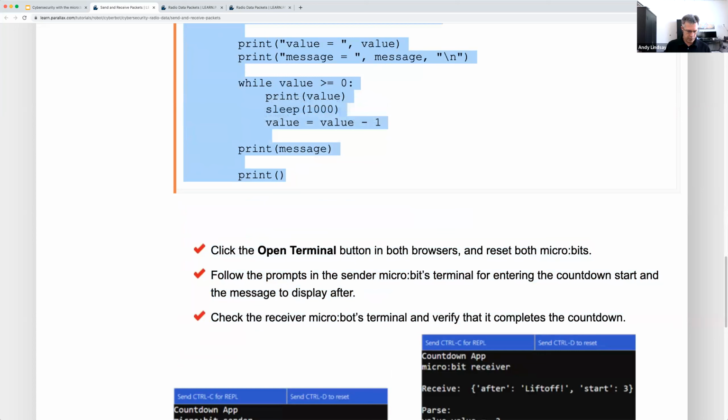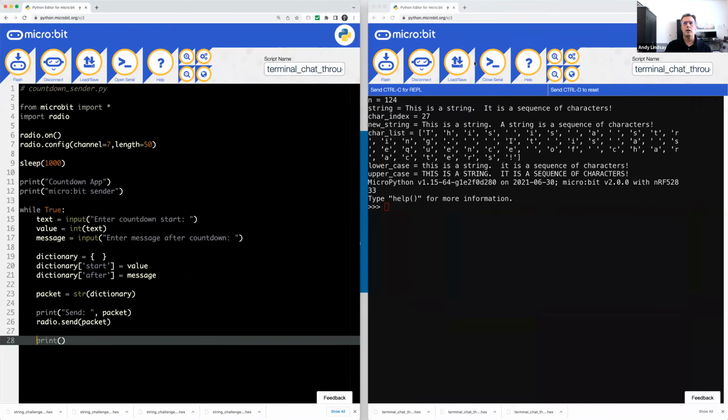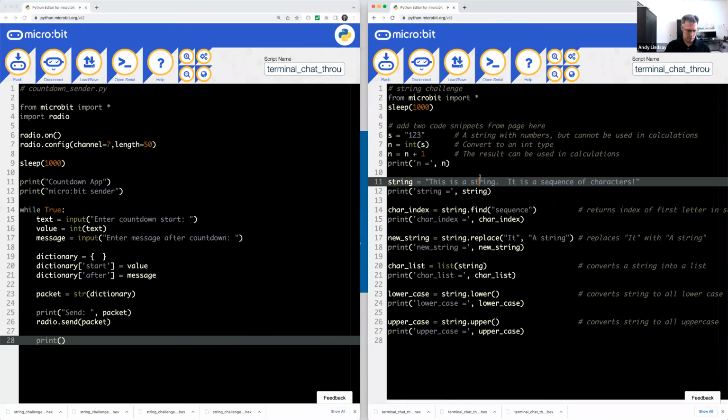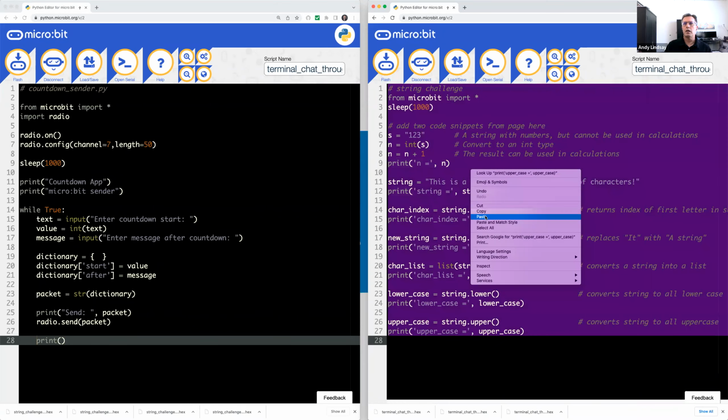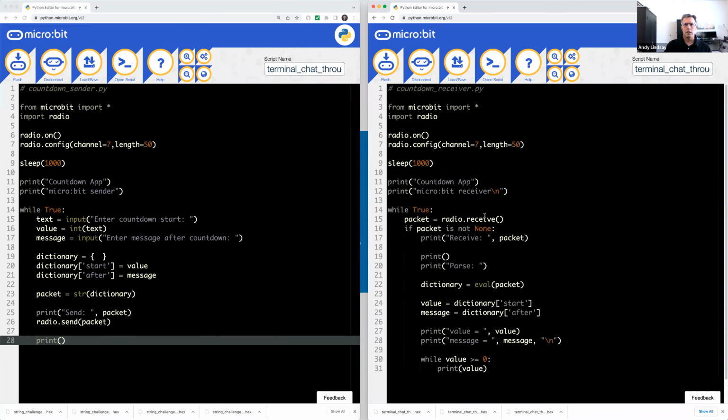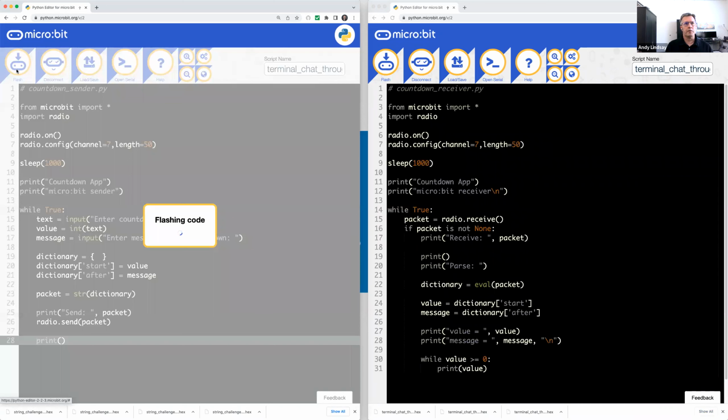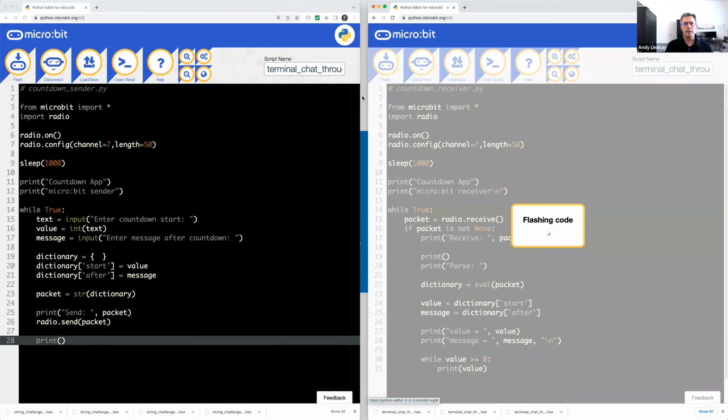So here it is in the chat. All right, and if everything works properly, you can flash both of them and then hit the open serial button in both of them.